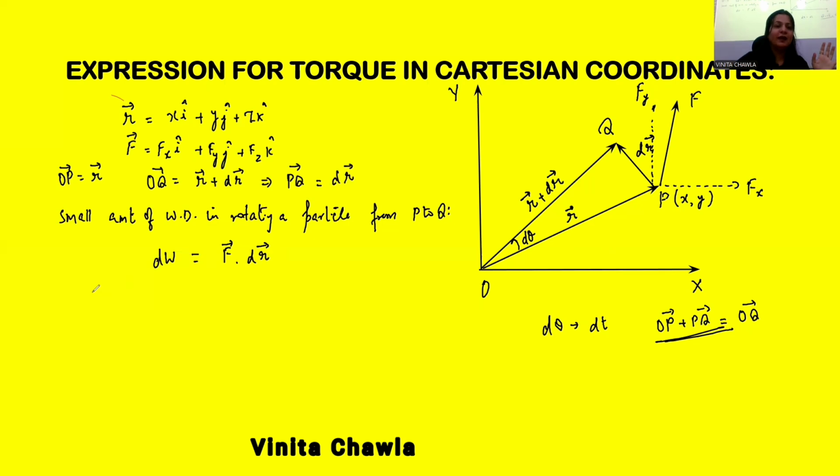ठीक है, now because we are considering only the xy plane, we are not considering the z axis, so we can write vector F as Fx i cap plus Fy j cap. We will only take the x and y components of F, not the third component, the z component we will not take. ठीक है, so vector F is Fx i cap plus Fy j cap. Similarly we can write for this vector dr, what should I write here?